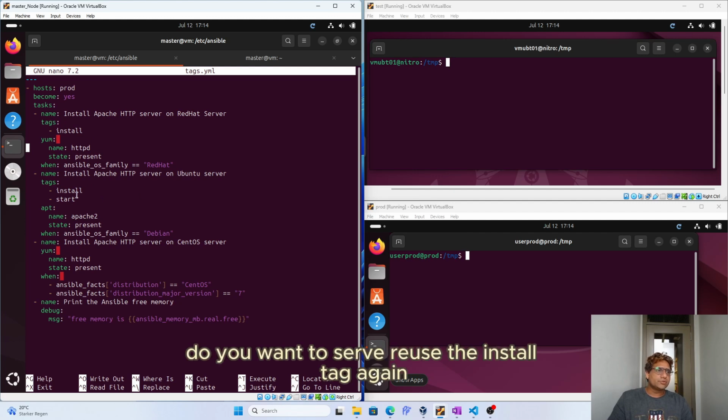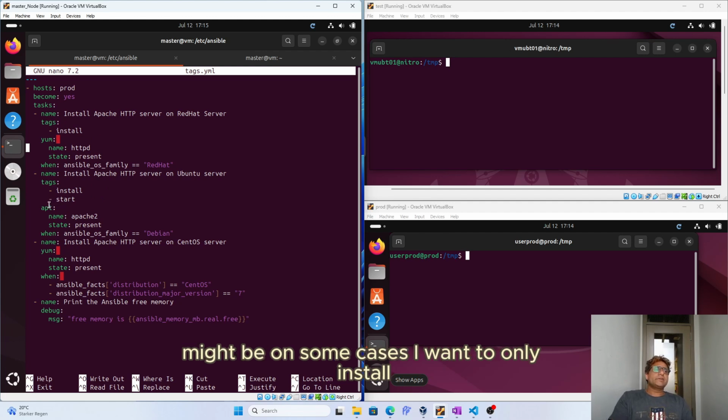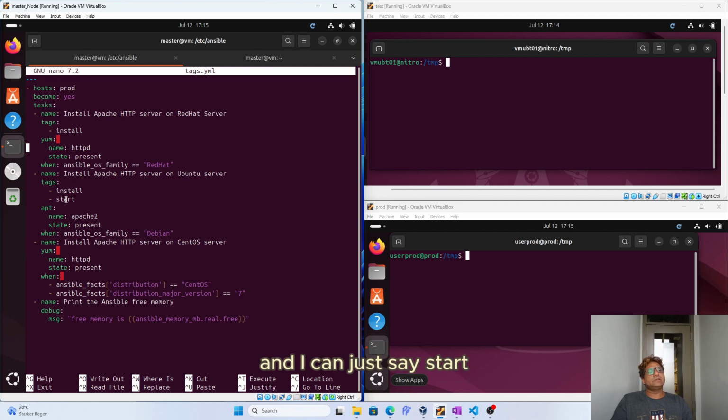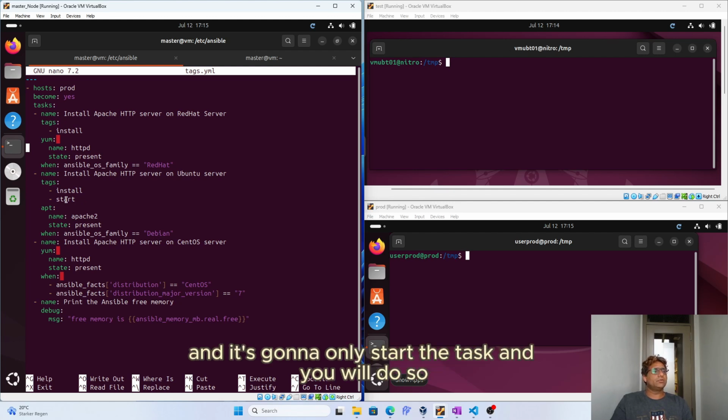Then for the Ubuntu server, we use the install tag again. There are two tags. For example, in some cases I might want to only install on an Ubuntu server. Everywhere it is Ubuntu, I can just say start, and it's going to only start the task on the Ubuntu server and not anything else.